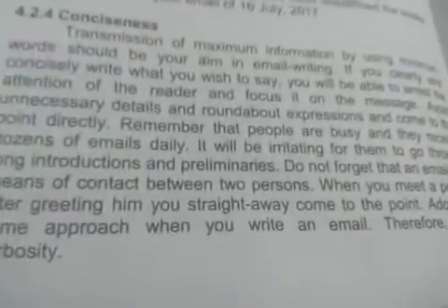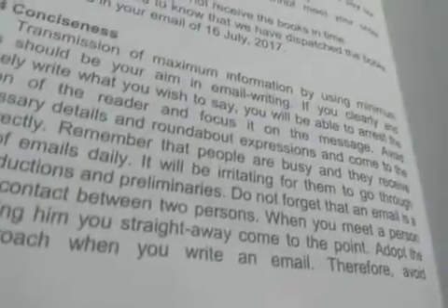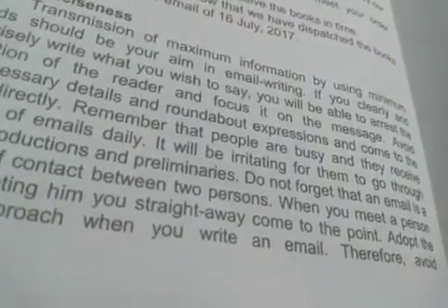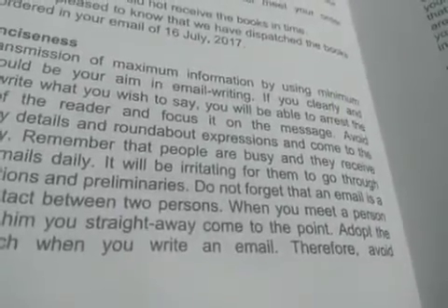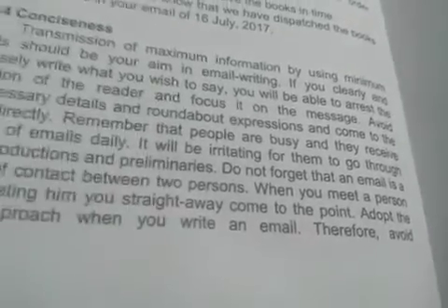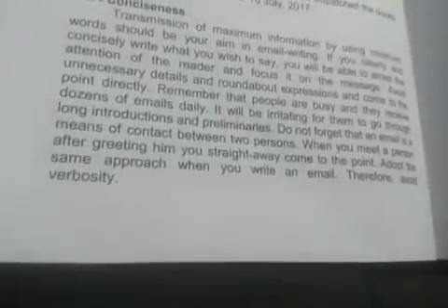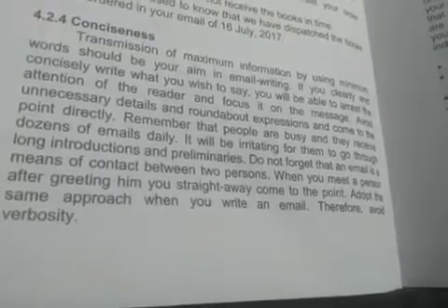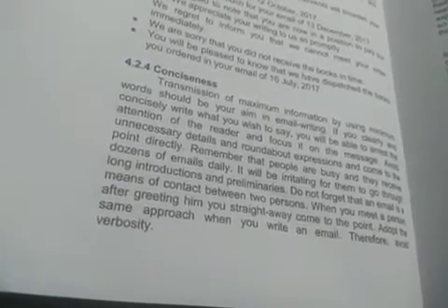Transmission of maximum information by using minimum words should be your aim in email writing. If you clearly and concisely write what you wish to say, you will be able to arrest the attention of the reader and focus it on the message. Avoid unnecessary details and roundabout expressions and come to the point directly. Remember that people are busy and they receive dozens of emails daily. It will be irritating to go through introductions and preliminaries. Do not forget that an email is a means of contact between two persons. When you meet a person, after greeting him, you straight away come to the point. Adopt the same approach when you write an email. Therefore, avoid verbosity.